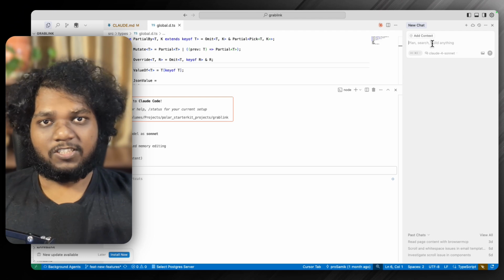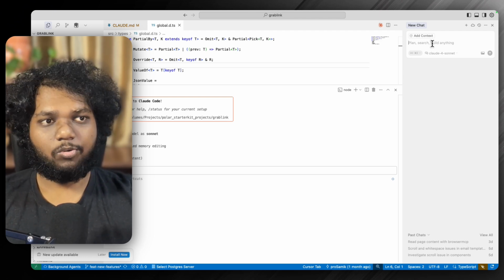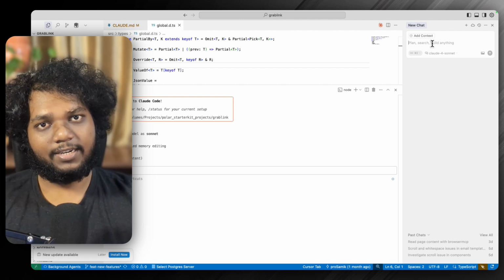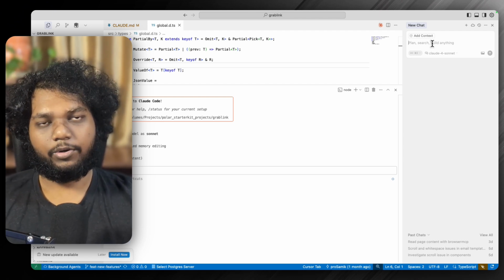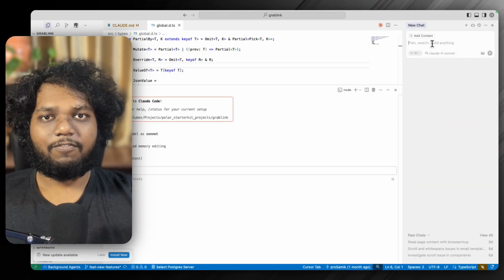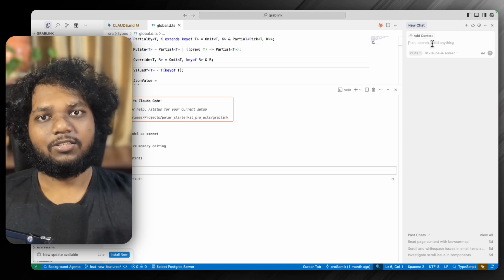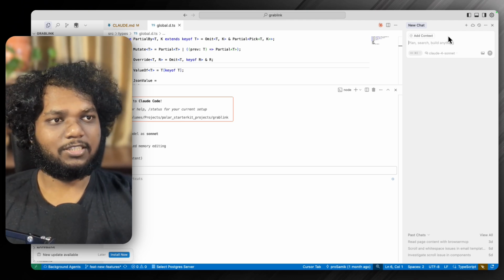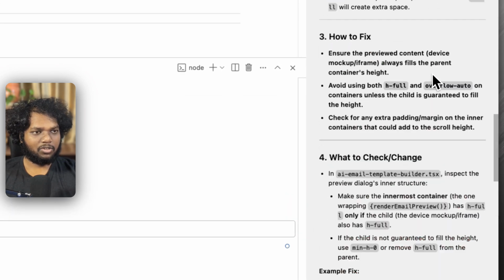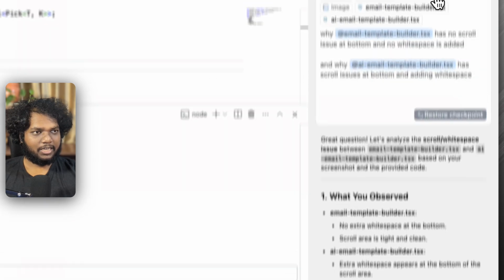Because AI can always make a little bit of mistakes, and I need to see what type of MCP tool calling it is using, which is very crucial. And I can also see the UI, what input was given, what output was fetched. So I can see that here in the UI itself. So if I have not used any MCP tool right now, let me see whether I've used any MCP tool in the chat history.